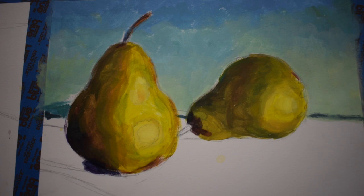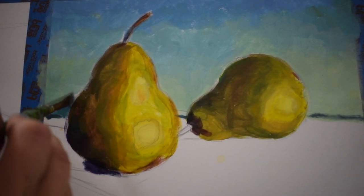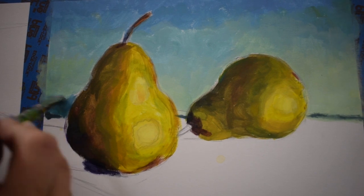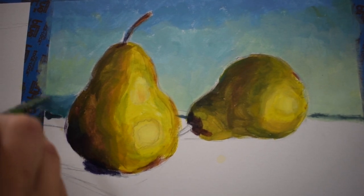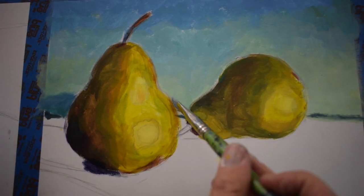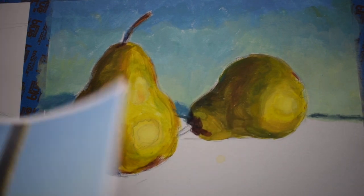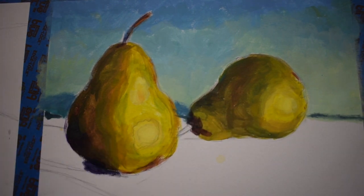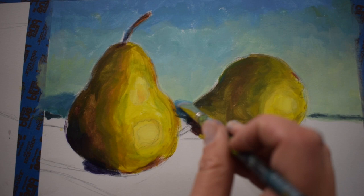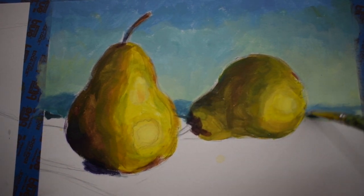So things that recede in space, especially if they recede in terms of miles, tend to take on the color of the sky. That's called atmospheric perspective, so it does have a name. We're going to talk more about that too. Those hills, they should look kind of blue. They're not the same blue as what you see in the sky. I've taken those colors, but I've added more yellow and more red to them, or magenta.